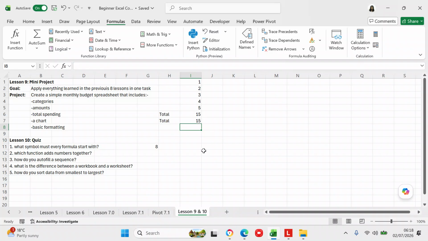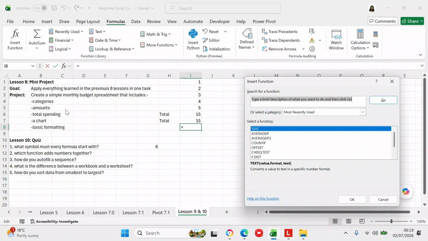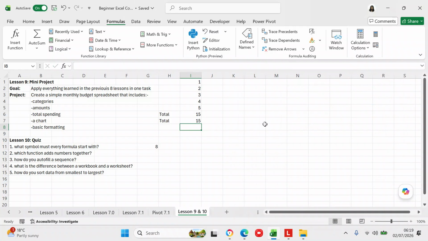So that should be 15 as well. So that's 2 ways you can do it. You can just type it in yourself, which is what I normally do, or you can use AutoSum. AutoSum will give you average, count numbers, max, min, and then you get more functions as well. So that is how you add the numbers together using the sum function.